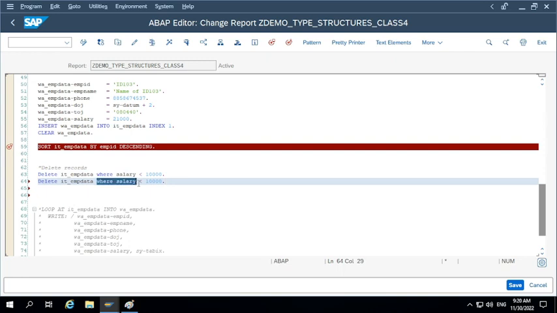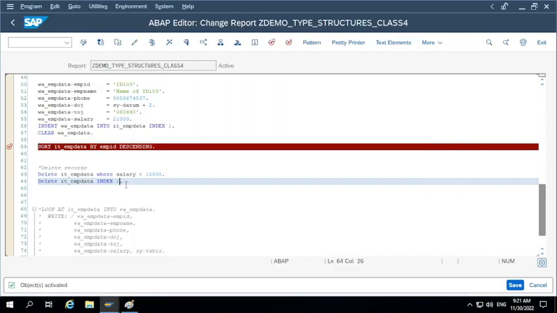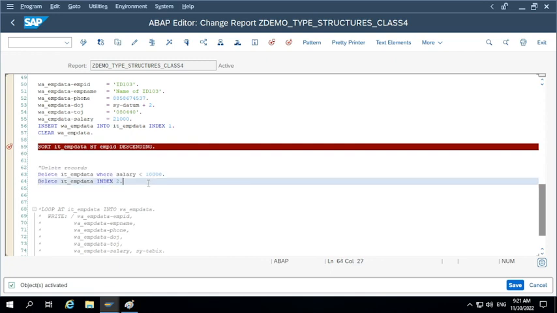Delete internal table name index 2. Now what will this statement do? It will delete the second record, which is in the second position of the internal table. Okay? Clear?